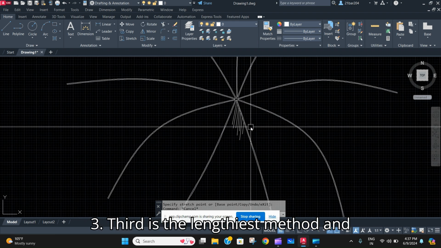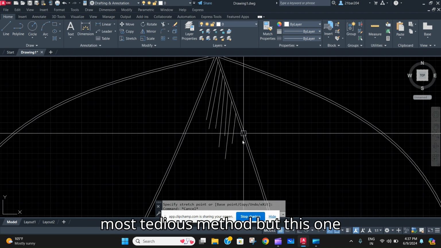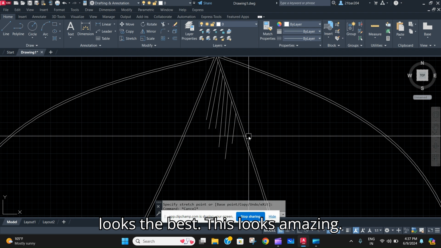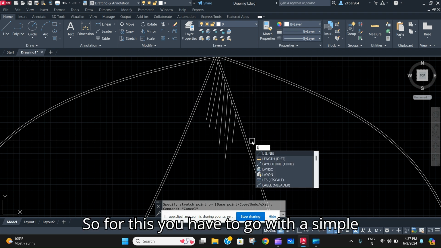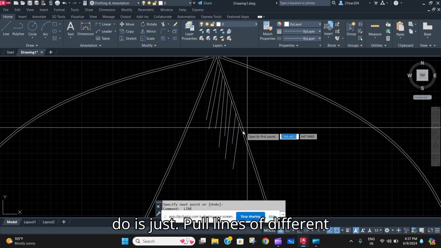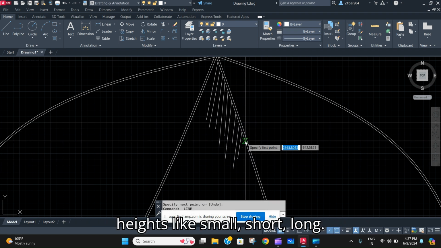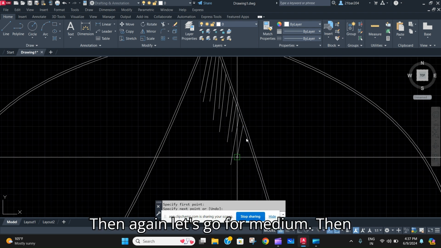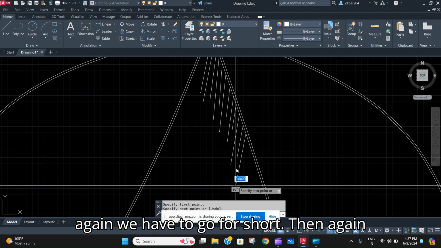Third is the lengthiest and most tedious method, but this one looks the best. This looks amazing. For this, you have to go with a simple line command, and just pull lines of different heights: small, short, long. Then again, let's go for medium. Then again, short.